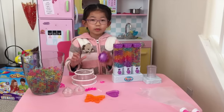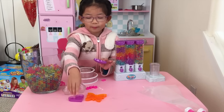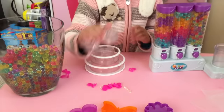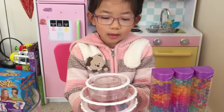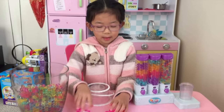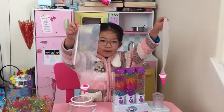So now we're going to move on to the topping. These are the molds. We have butterfly, heart, and a flower. And some cupcakes. Two cupcakes. And we have a gigantic cake. With some decorations and two rubber bands. And don't forget the icing bags we have.